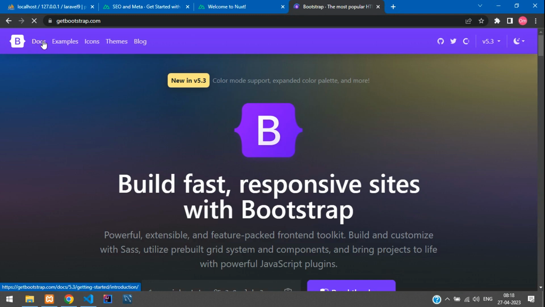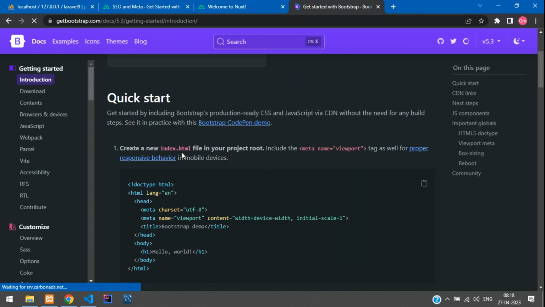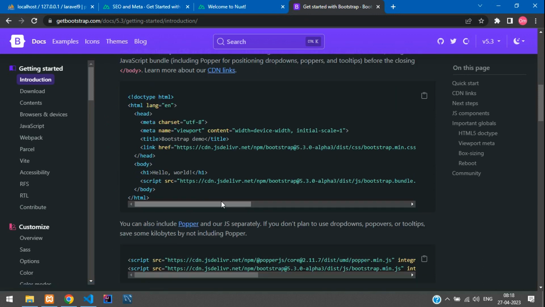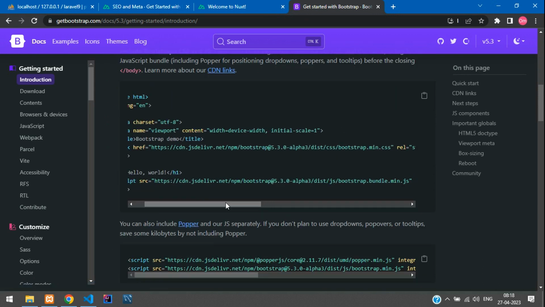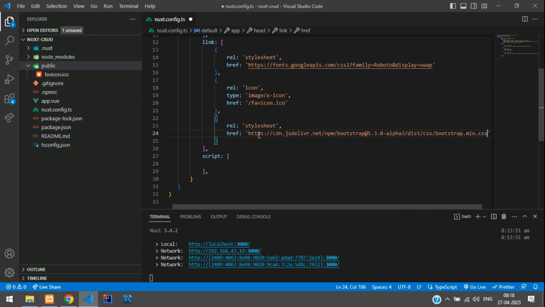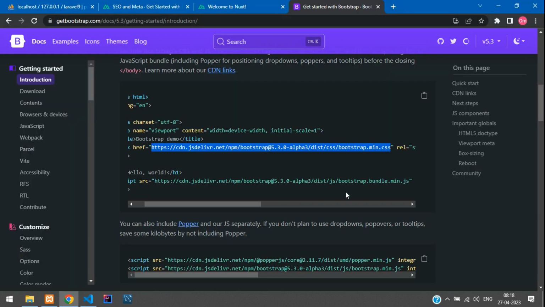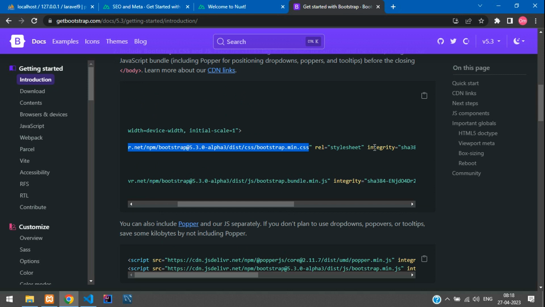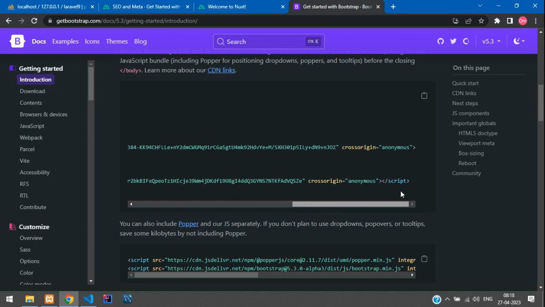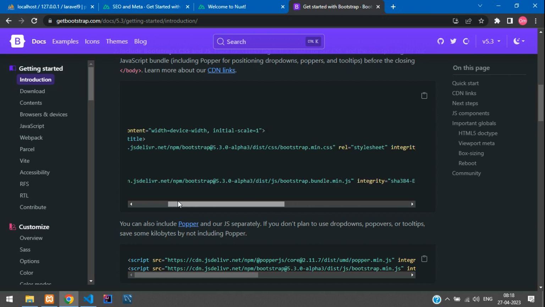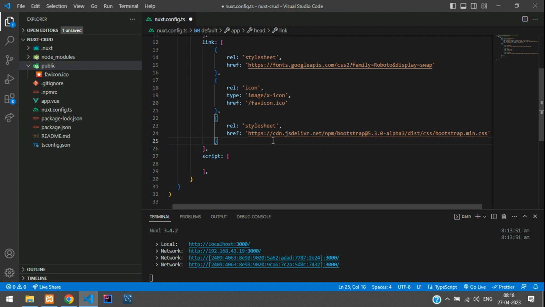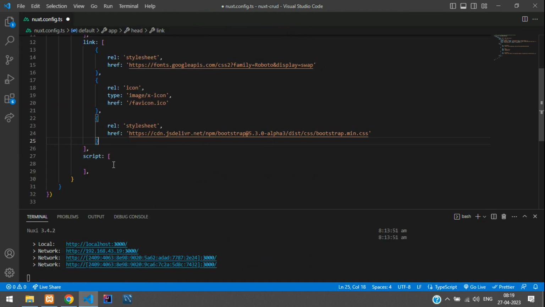Now let's go to the docs and you find that CDN links. So here they are. So I'm going to copy this href. Okay, let's copy that, paste inside this href, and then get back again. Here is a rel and integrity and also the cross origin. Okay, so we do not require this. You can just ignore those, and now you can get back. So this is our bootstrap CSS CDN link, and now we are going to start with the script tag.